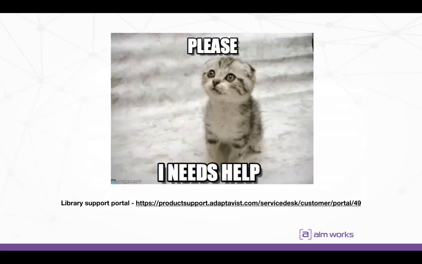So what do you do when you run into trouble, which is inevitable? Because all these scripts live on the library, the folks at Adaptavist have kindly offered to be the first line of support. So if you have a problem with one of the scripts, whether it's the one that's structure related or any of the other ones that you're trying to manipulate, the Adaptavist support portal is probably your first point of call. If you have questions about more conceptual things, which are things like, can I do this with a script, or is this information available through the API? Then you can probably find us through the structure or the ALM Works support portal.